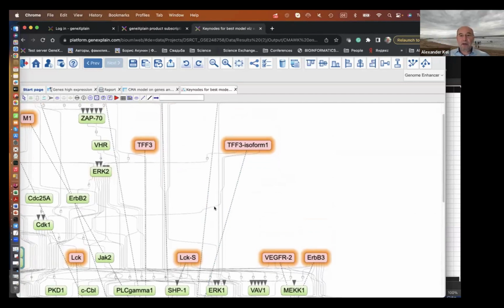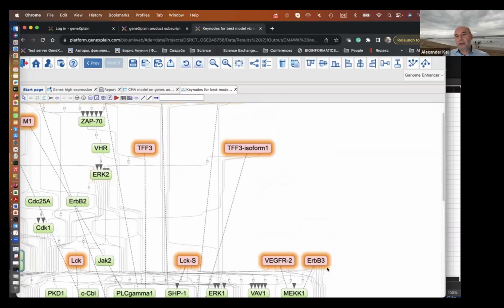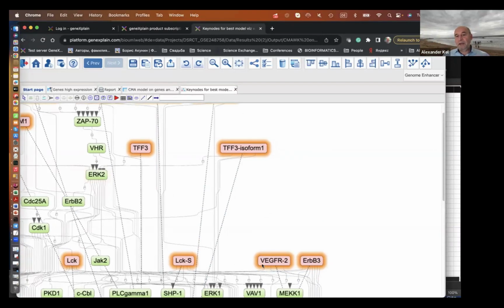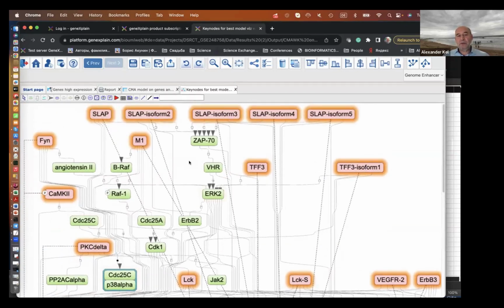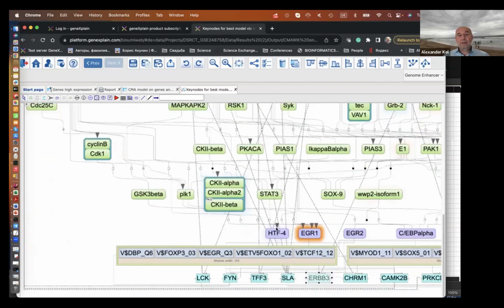And among them, you see, of course, such factors like EGF receptor, ERBB3. You see also factors which are well known, like VEGFR receptor, which are very well known in many tumors. You see many kinases involved in tumors here, but a very specific set of kinases, which is actually characteristic for these spheric cells when you compare them to the adherent cells. All right, so we see this picture, this diagram.